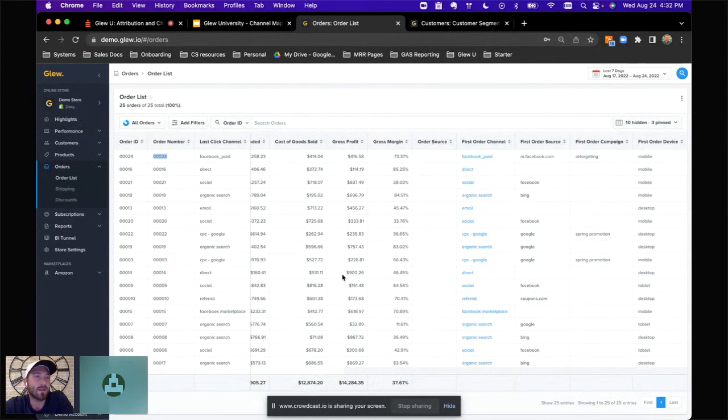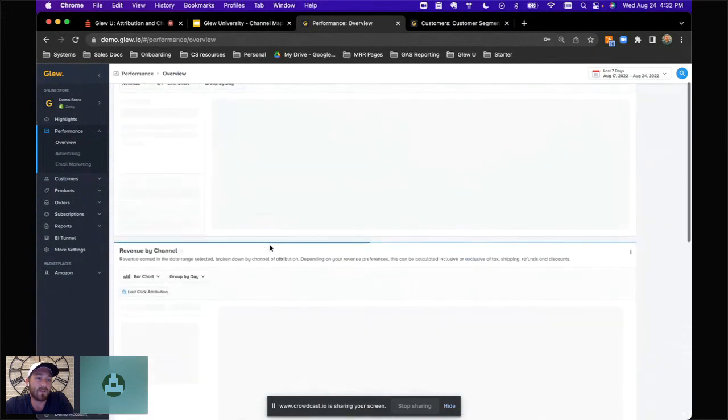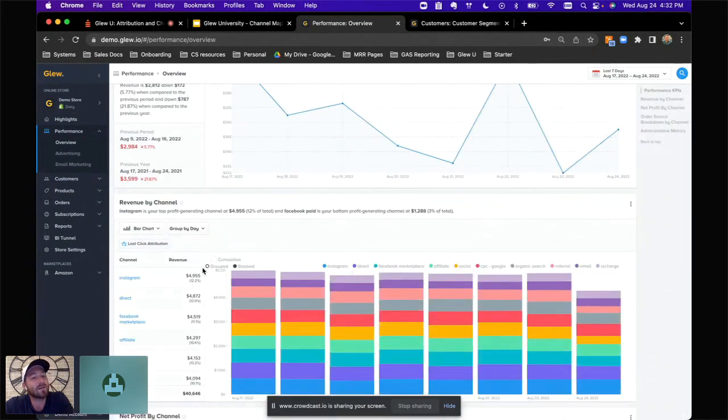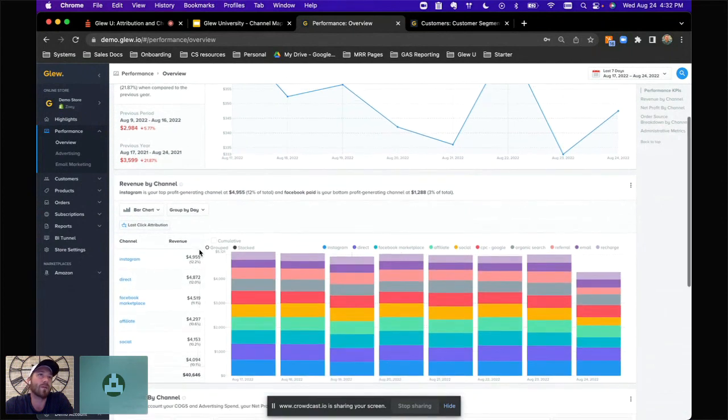If there's no consistency there, it may be that the unavailable data is just people blocking their cookies, so they're not able to be tracked. But for the most part, if you come into your performance overview and the percentage of unavailable data is under 10%, that's probably only people that are blocking, or in the off chance you may have some website that's promoting you that isn't tagging you. So you could take a peek at those orders too, in the order list.